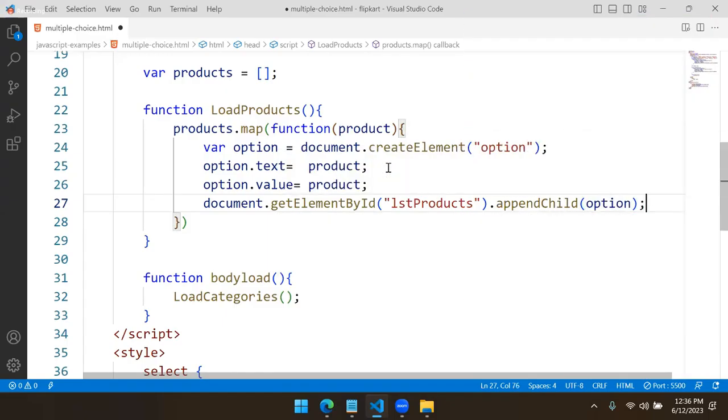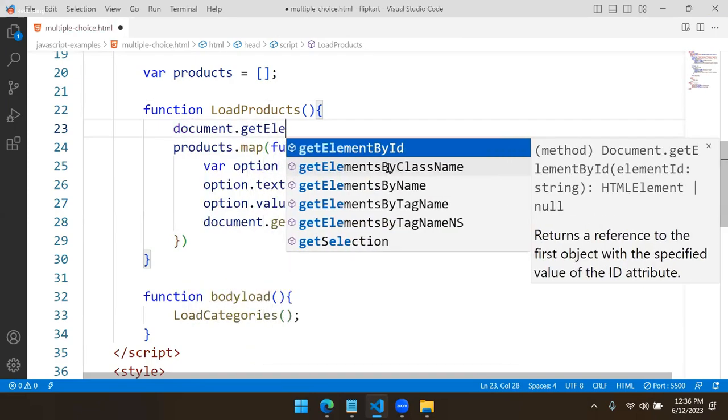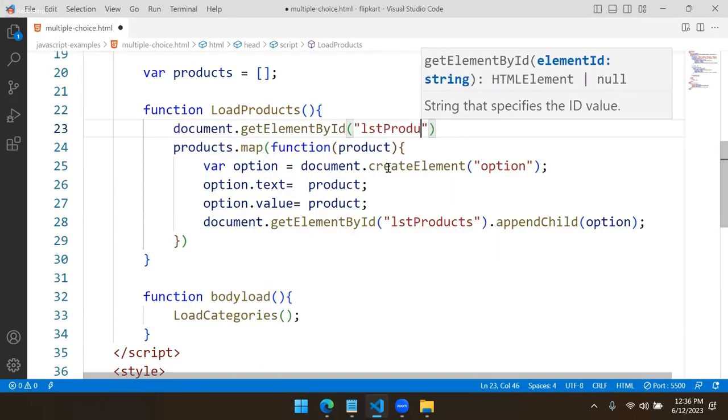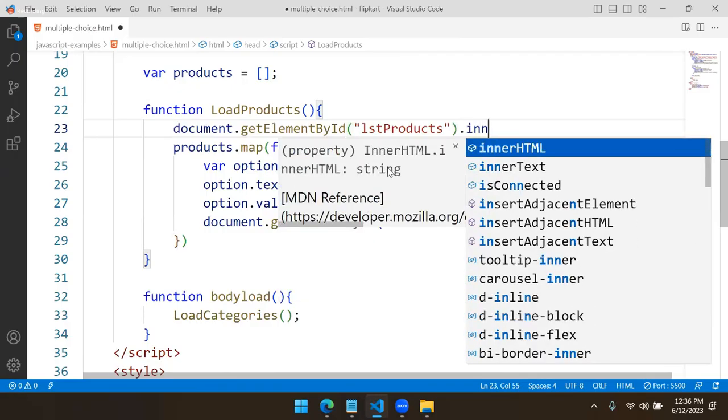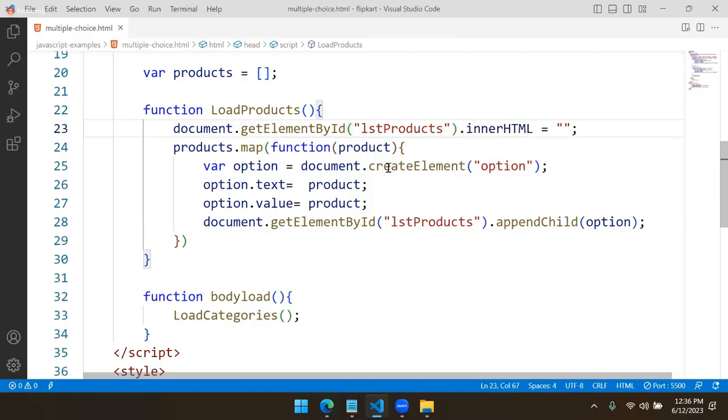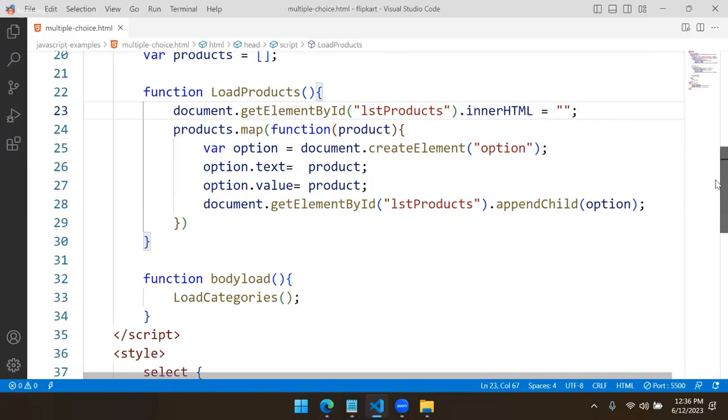Option. And before that, document.getElementById, lstProducts.innerHTML empty. Keep it empty. Now loadProducts will load all the products, but products is empty.